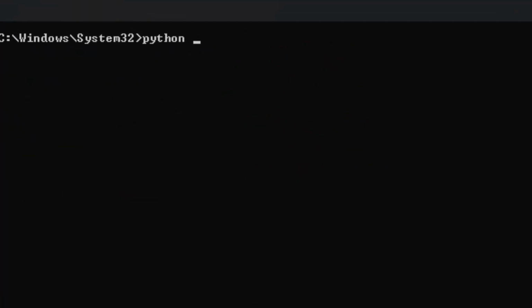Type python -c. It means that whatever string I am going to type next, I want Python to read it as a command. To write this string, I will start with inverted commas. import torch, I will end it with a semicolon. The next command it has to execute is to print. I will add an open bracket, torch period the version number, and for this version number I have to add 2 underscores, version, end it with 2 underscores.